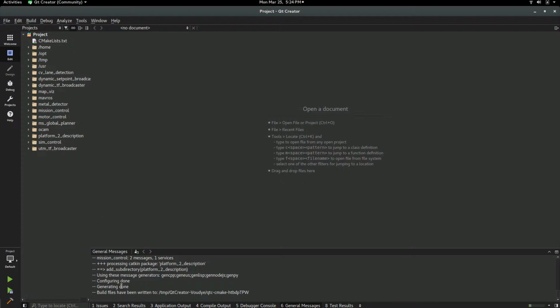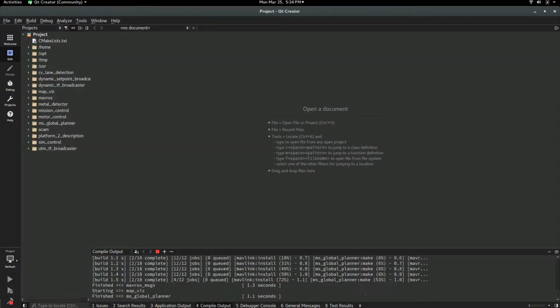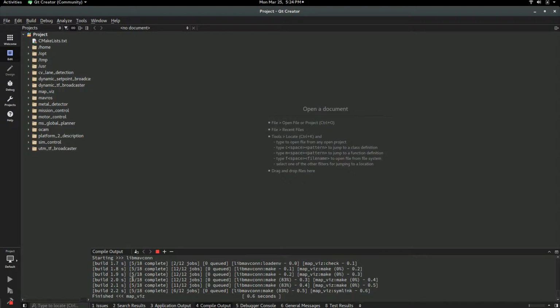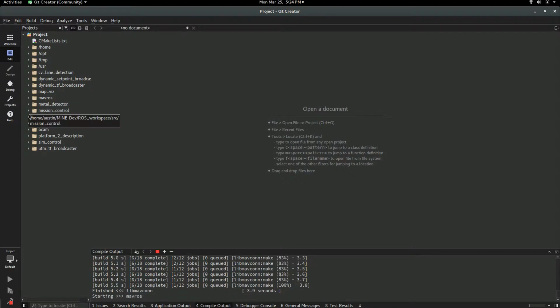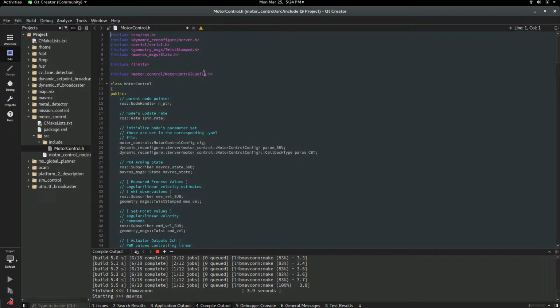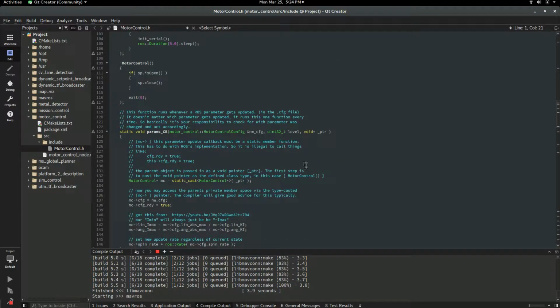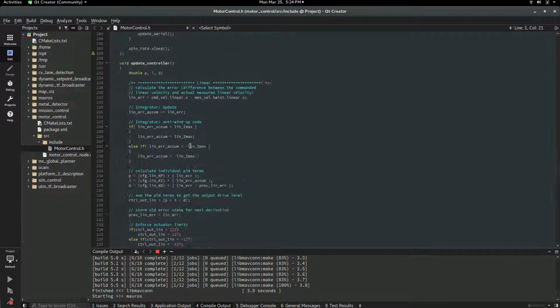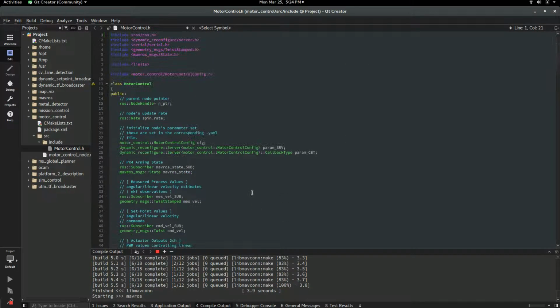So that's pretty much it. You know, if you hit Control B or you just go to build all, and you go to your compile output down here, you'll see the progress. And that should get QtCreator up and working for you. You'll see it auto completes, includes and everything. And so it should make the development process a lot easier. It does for me anyways, rather than working in a text editor. But that's pretty much all you have to do to get it set up.